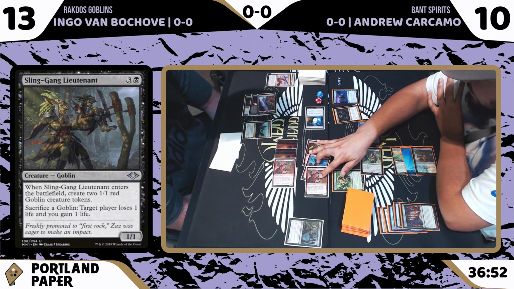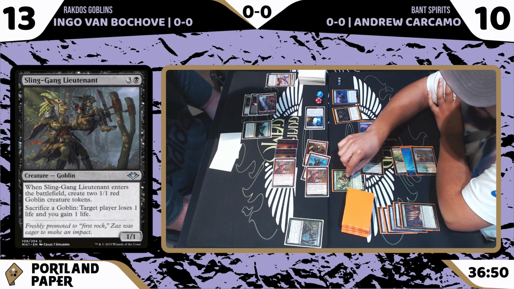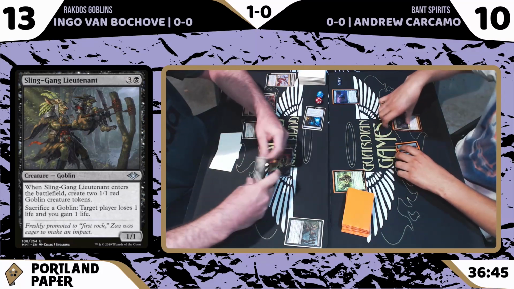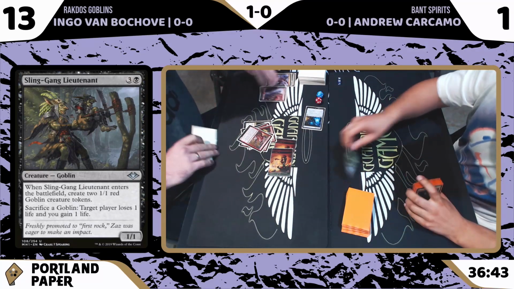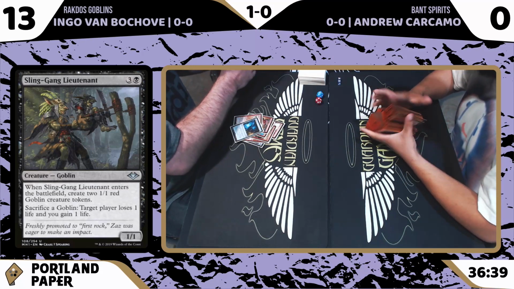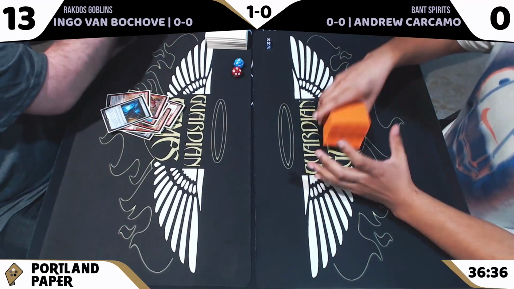Yeah, this looks lethal. Because he can just stack out after damage, and all his guys are getting pumped by the Trash Master. I mean, the Bant Spirits, he didn't have very many. He had a lot of 1-drops, but I wouldn't say it was a bad draw for the Bant Spirits. I mean, he kind of hit the company when he wanted to.